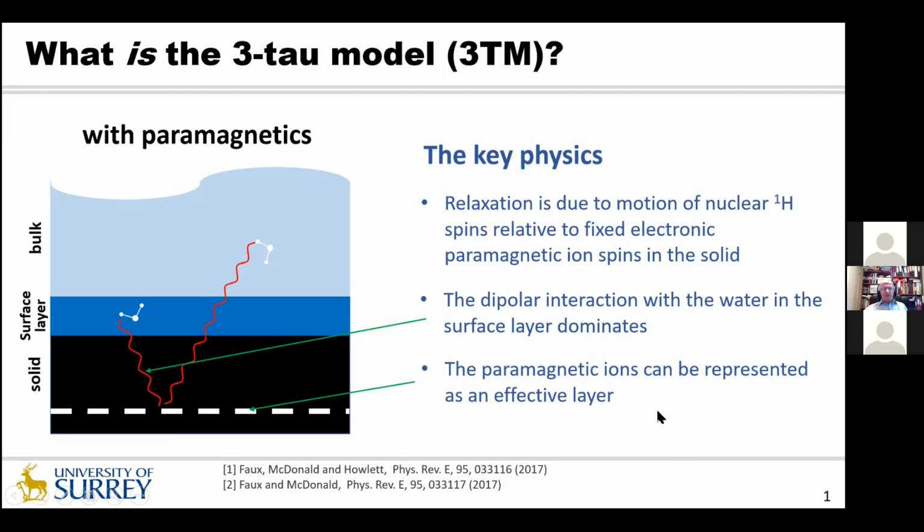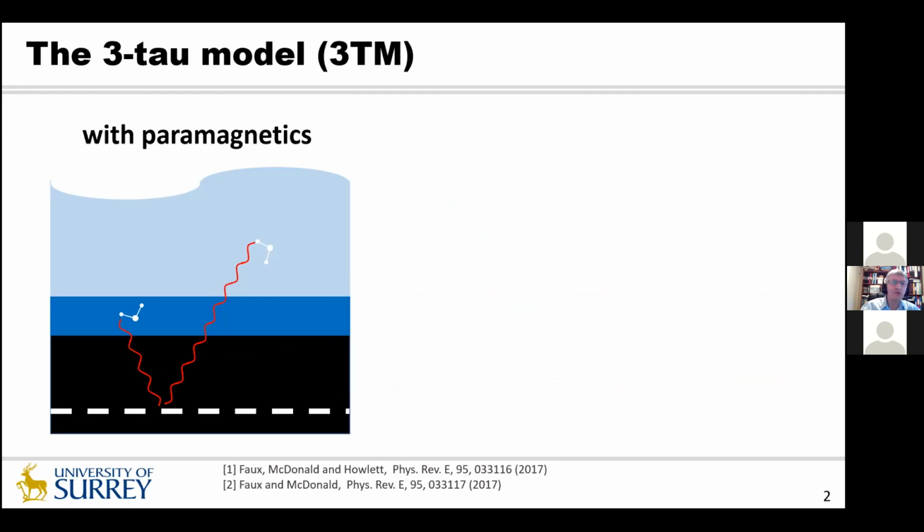Now, many of you out there will think, well, this seems very familiar. This looks like a Korb model, and exactly, the basis of the 3-tau model is a Korb model. Jean-Pierre Korb, many years ago, identified exactly these key physics for these types of systems. If you like, this manifestation of the 3-tau model can simply be considered as an enhanced Korb model, and we stand on the shoulders of a giant in that respect. But what are the enhancements that the 3-tau model brings to a Korb model? There are three of these.